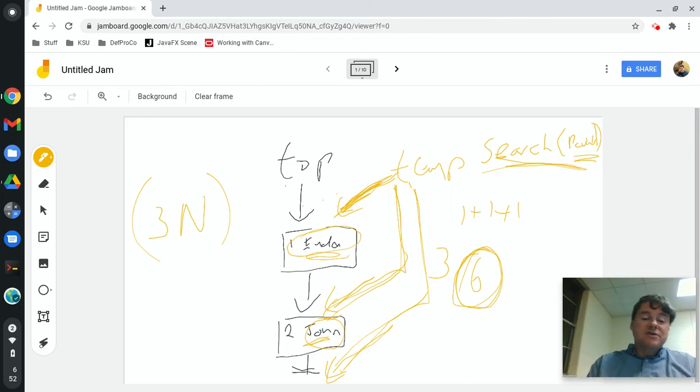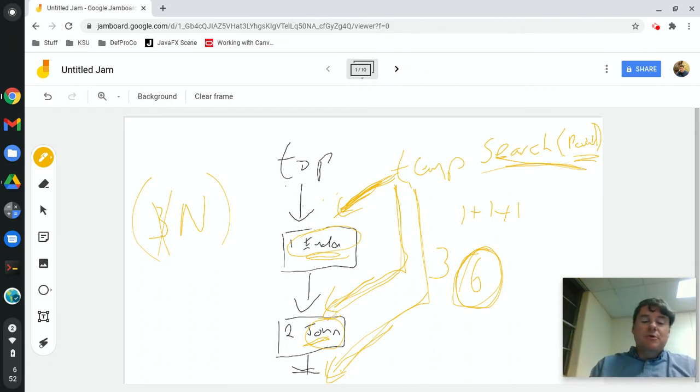The 3 really doesn't matter in the grand scheme of things, because if there are 100 entries in the list and you ask me to find something, then it takes about 300 operations. If there are 1,000,000 entries in the list, it's going to take about 3,000,000. What's more significant, the fact that it was 1 versus 1,000,000, or the fact that it was 3 versus 3,000,000? Well, the 3 doesn't really matter. It's the million that matters.